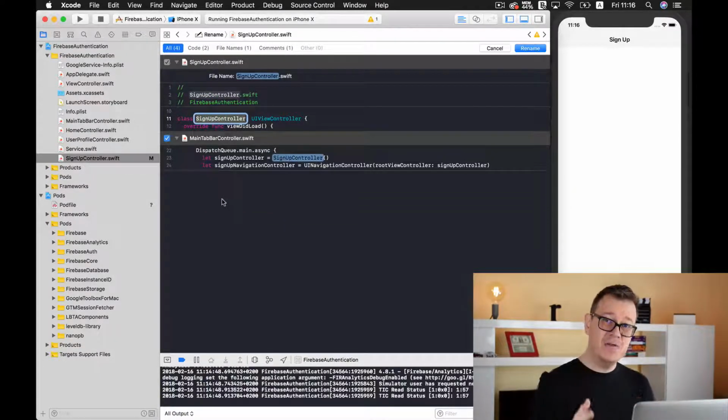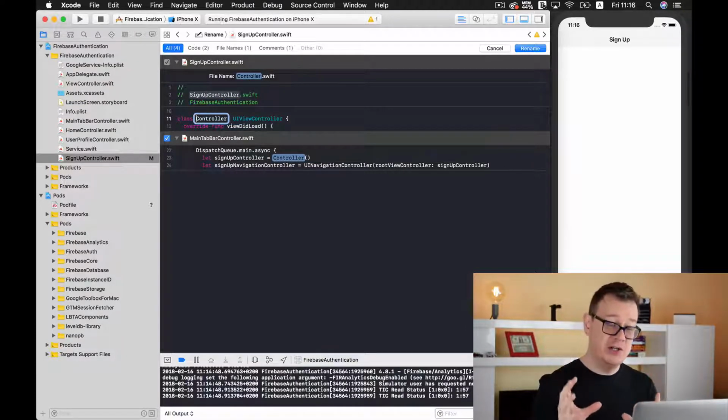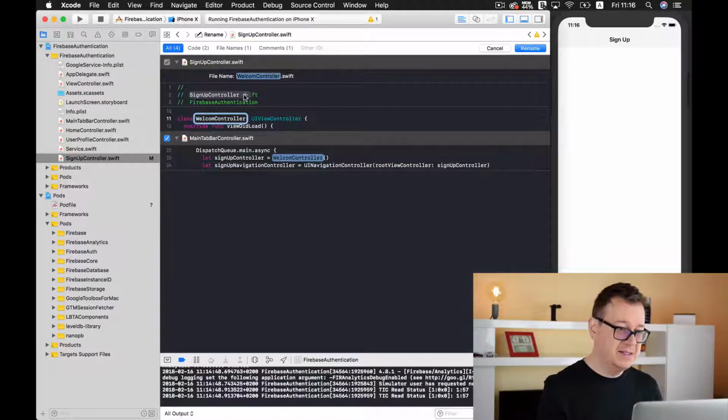And as of Xcode now, this is a cool renaming feature. You just rename your controller throughout the whole project, and that is a really cool thing. So welcome, and I will just add this in the comments too, so it will be welcome controller.